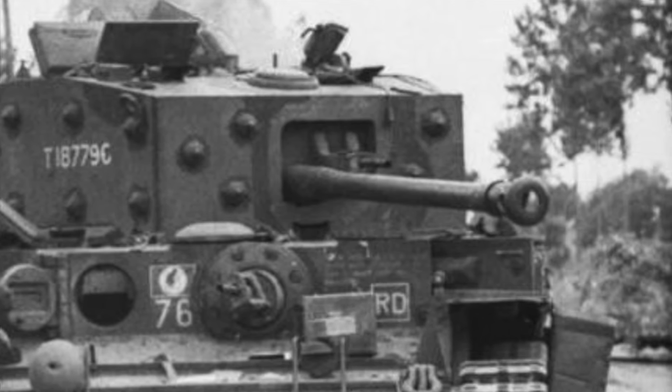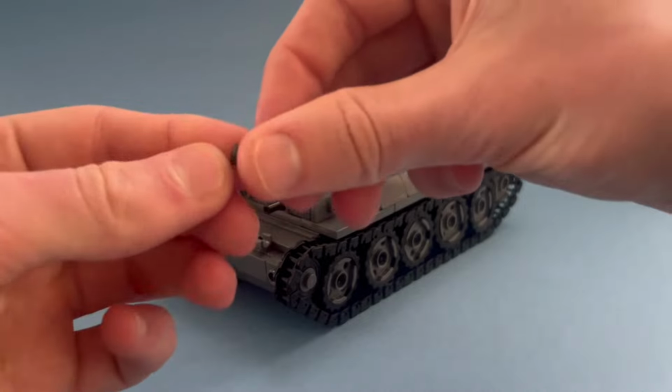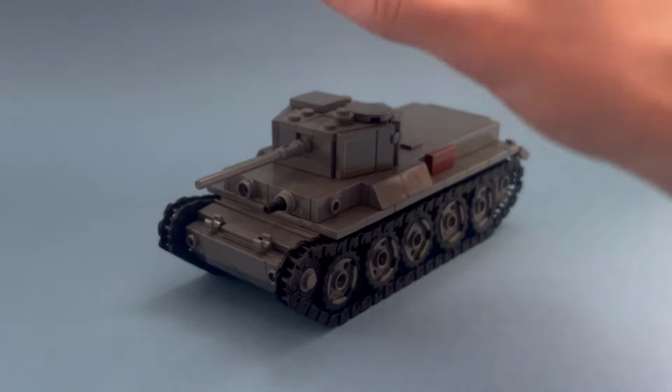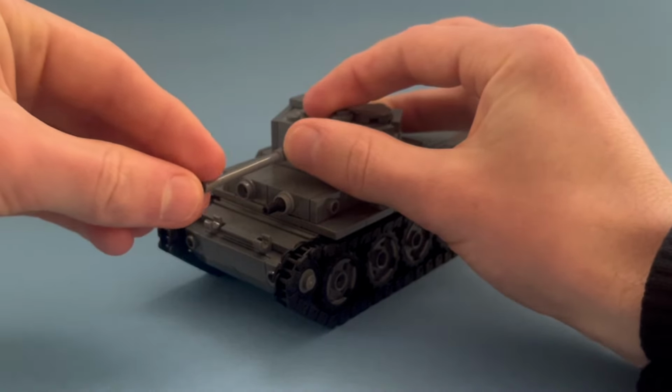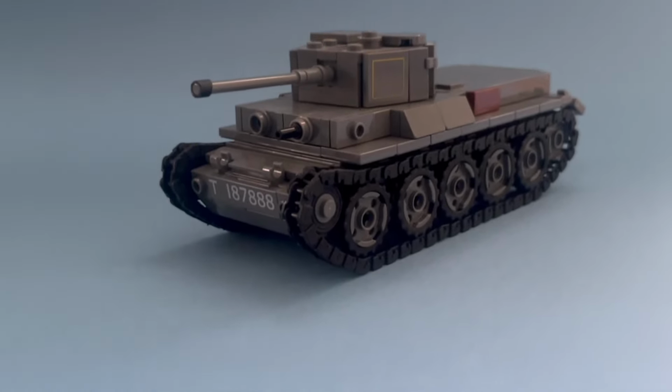To recreate the tiny muzzle brake, I've again decided to use a pneumatic piece and cut it into one smaller piece. It perfectly fits onto the bar piece, looks great, but still hurts my heart seeing this cut LEGO piece. But hey, I don't know how to recreate it otherwise.